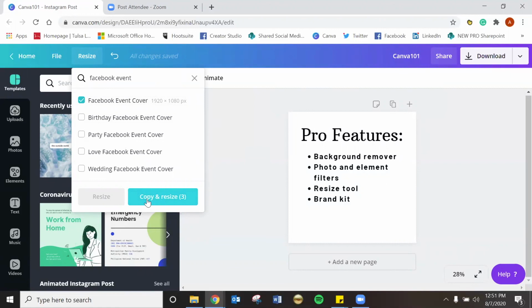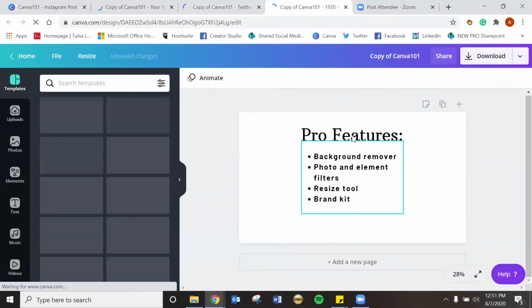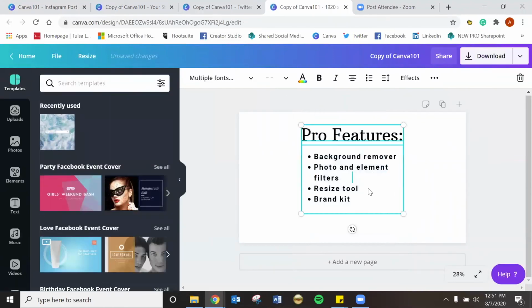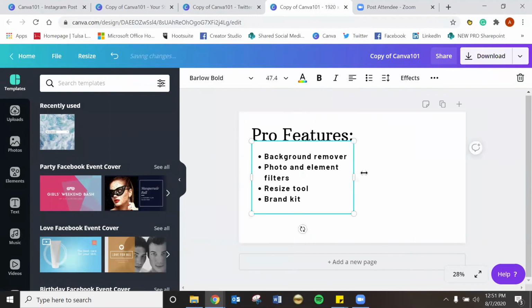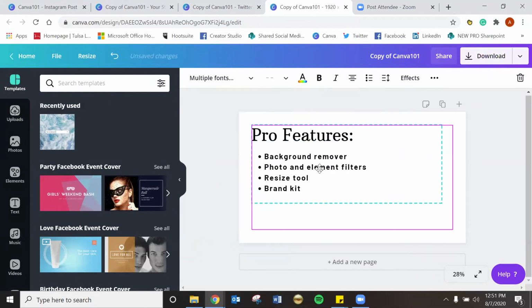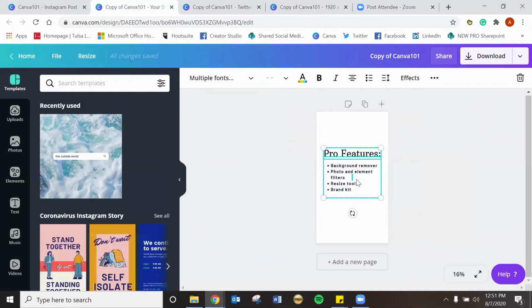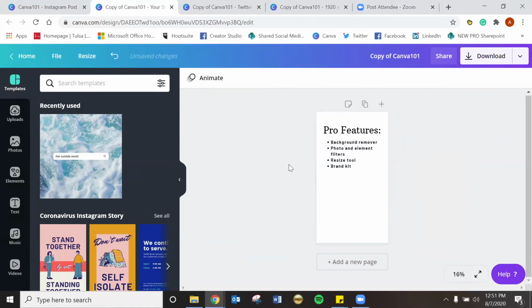It's going to open each design in a new tab, but that's all I have to do. It kept everything and it just fit it into the new size. Sometimes you'll have to mess with the layout a little bit, but it does make it a lot easier than having to restructure the designs more manually.